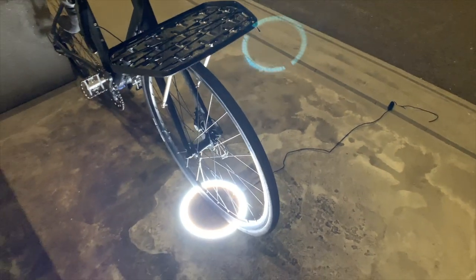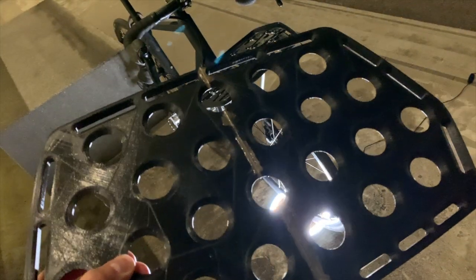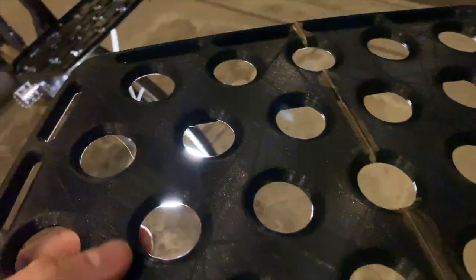This is my generation 2. Here is the first generation. It's a glued two-piece one, and this aerocraft dimple die pattern was not strong enough on the backside. The fasteners were not strong enough, and also the glue is not the right glue because it seems to be a bit soft, and the PLA, which this is printed in, is a bit stiff, so it peeled up.